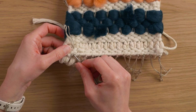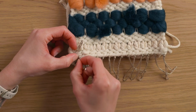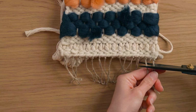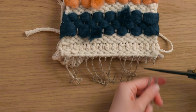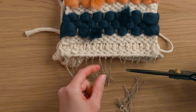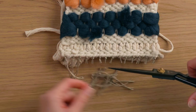Now, if you are like me and you don't always want to tuck in so many ends because you're ready to just get to the part where you have a pretty finished piece, there is another way that you can do this. Since we did those overhand knots, and again, overhand knots, when you pull them really tight, are super secure, you can actually just trim these shorter. So I'm gonna leave mine about 1/2 inch, maybe a little bit less, and just try to keep them really straight. And that's gonna give you also a clean finish at the bottom. That's an easy way to do that.